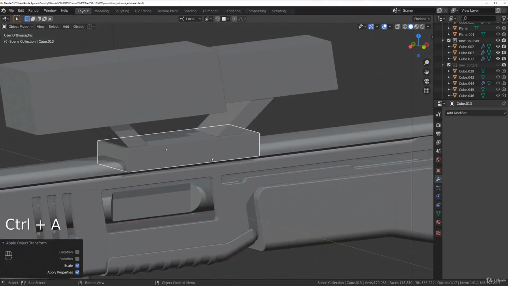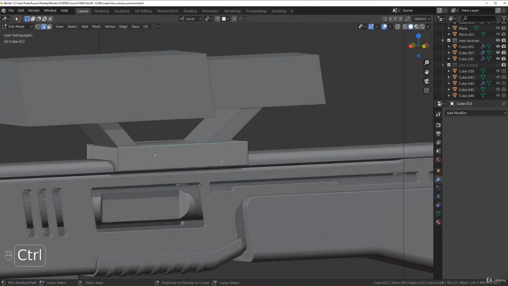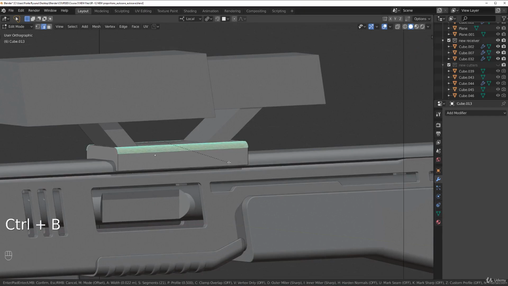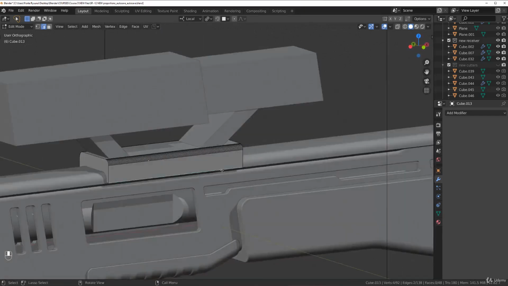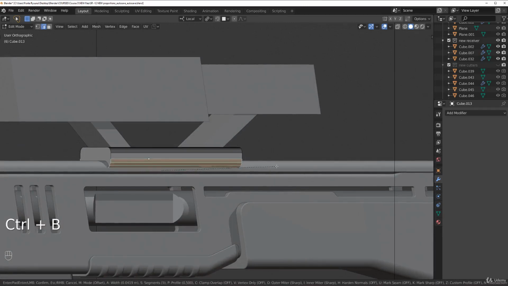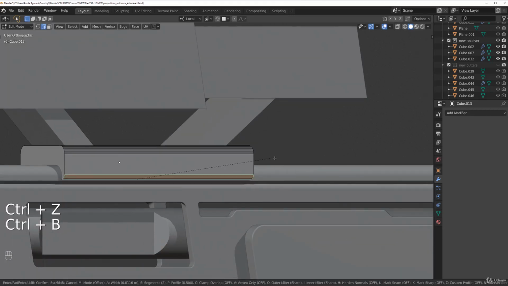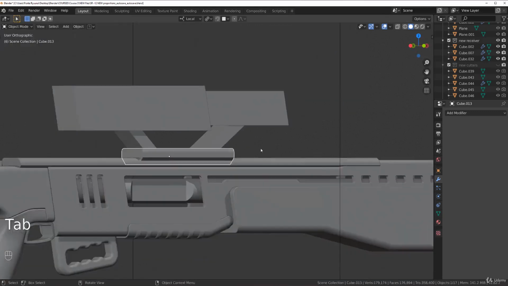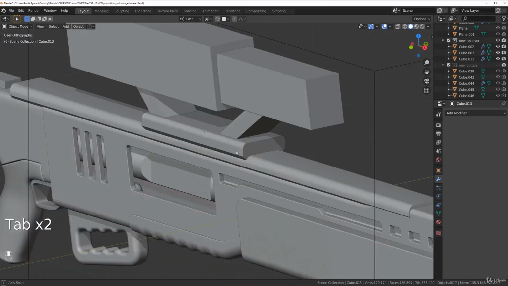Now, Control A and scale, and we definitely need to round this thing up, okay? So, in fact, you know what I'm thinking? Maybe round the top up and chamfer the bottom, so it's going to follow the pattern of this one, right? Because you want to be consistent with your design, you know what I mean? So, wait a minute, that's not a chamfer, that's still a bevel. That's a chamfer, there we go. So, kind of like this, you know what I mean? So it makes sense in terms of design, yeah?